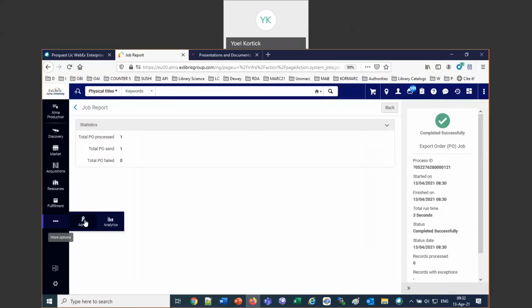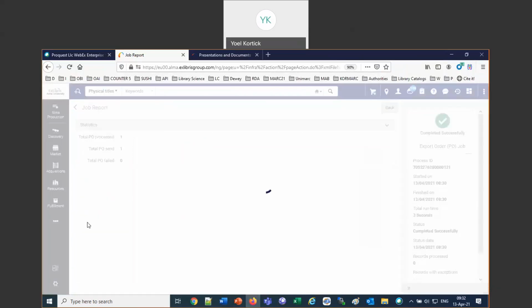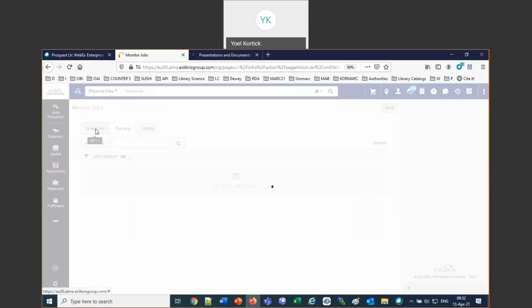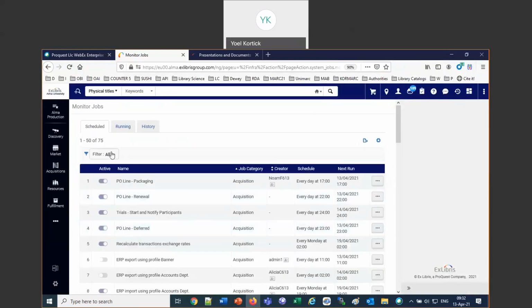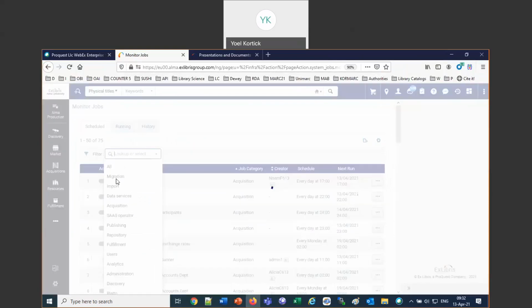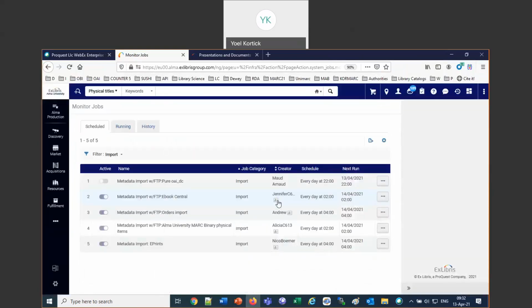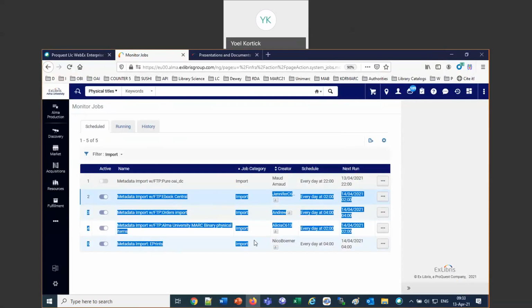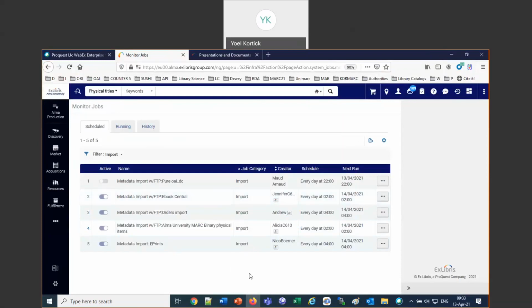In fact, I believe we have several of them shown here. If we go to admin, monitor jobs, scheduled, and import, I'll see all of the different import jobs which are scheduled. I don't know how many I've got scheduled here, but let's take a look. If we don't have more than one, we can make more than one. Import. So I see all of them. All of these are scheduled import jobs, and I see them all.